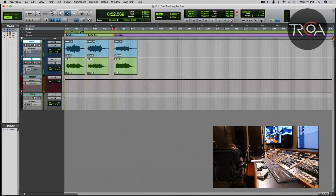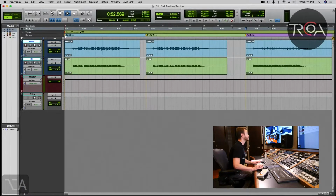So let's do a quick listening test of what's going on here. I'm going to move this marker to where it's very close to here, so the second I switch to these, it'll automatically start playing the other parts, just so we can immediately hear differences of what we're looking at here.